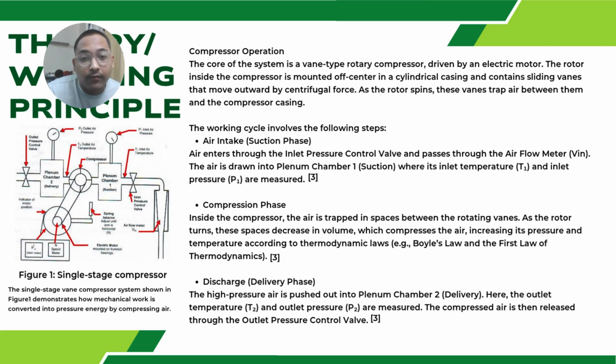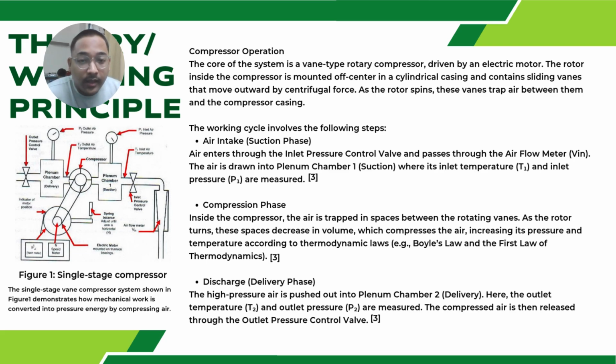The working cycle involves the following steps: the air intake, which is the suction phase. Air enters through the inlet pressure control valve and passes through the airflow meter. Then, the air is drawn into plenum chamber 1 section where its inlet temperature T1 and inlet pressure P1 are measured.